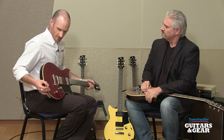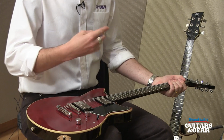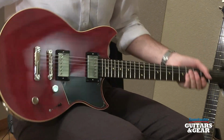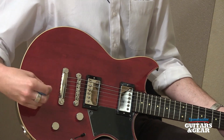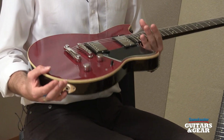Yeah, so moving up onto the 420 here, this is where you start to get into the covered humbuckers. So Alnico magnets in these ones, so slightly warmer, slightly lower output sound from the pickups. The covers obviously are going to make a difference to the look, make a little difference to the tone as well. This time solid NATO body and neck, but we've got a maple top on there as well. So just get a little bit more brightness, a little bit more mid-rangey kind of snap to the sound. Still got the slim neck profile and the slim frets. So that's moving up to the 420.